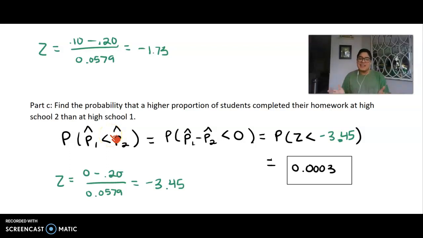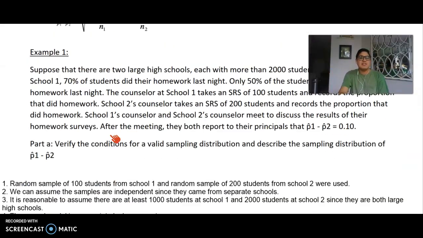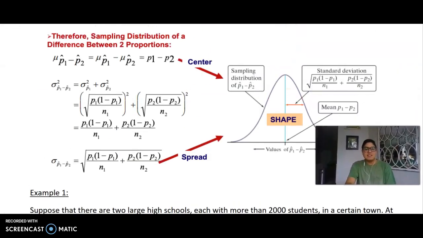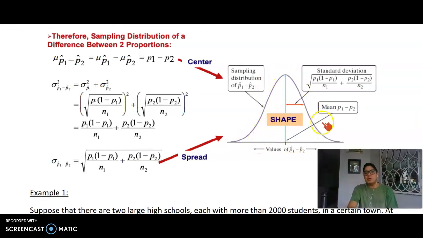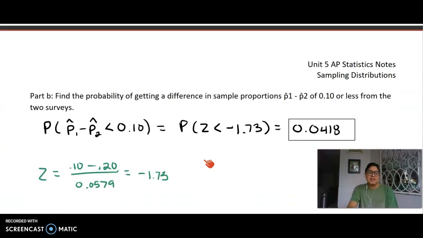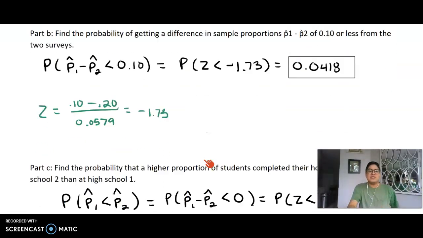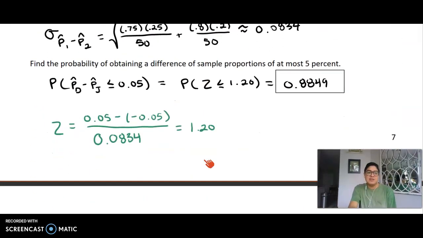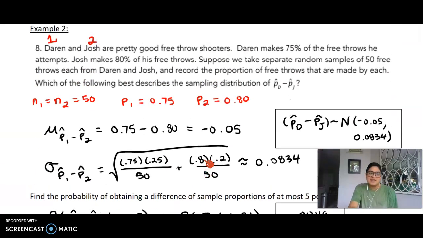Now, this is just, again, a bunch of hoopla. It basically just means that if I were to look at population 1 and population 2, take all possible samples and then take all possible differences and plot those differences, I would end up with a distribution that has these characteristics. All of the differences would be within these bounds of the standard deviation, and we'd expect for these differences to closely approximate the true population difference. So again, this is just going to be a matter of verifying conditions and using the formulas to find said parameters. All right, so last example here, and then we'll get on to the next lesson.